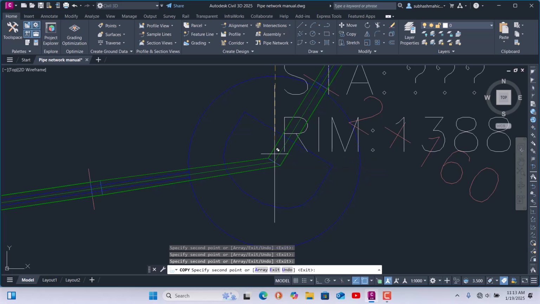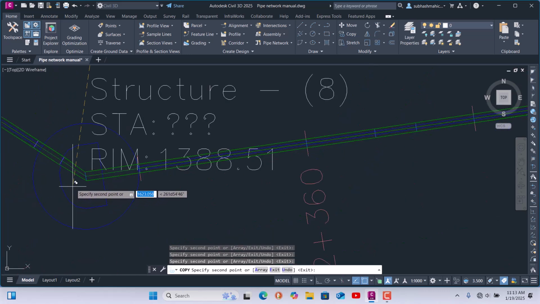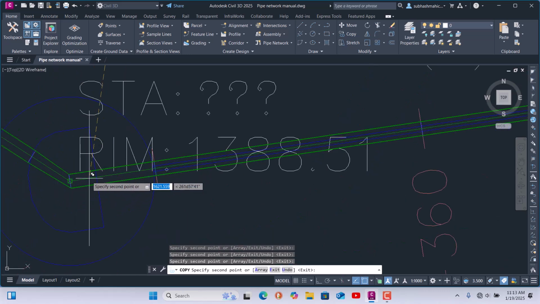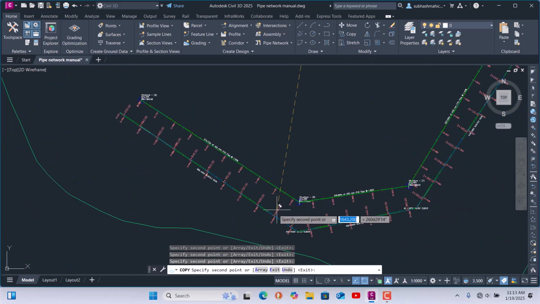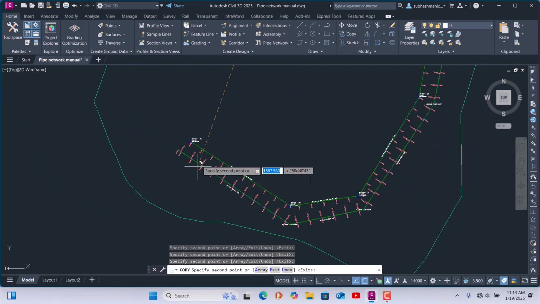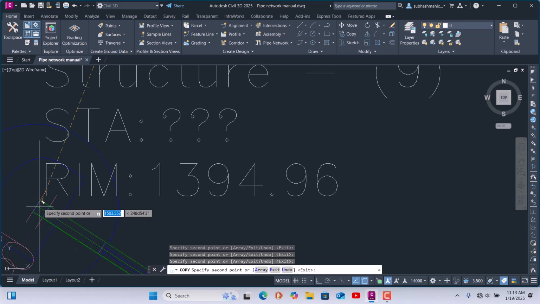Okay, then go to the next structure here, all at the center of the structures, and now the last structure is coming.